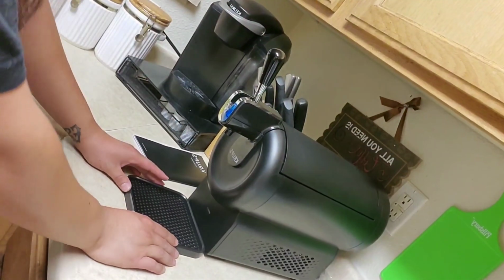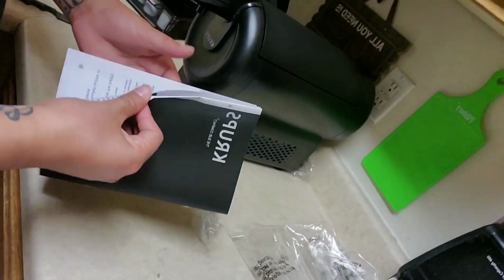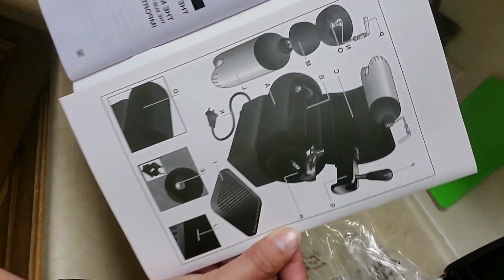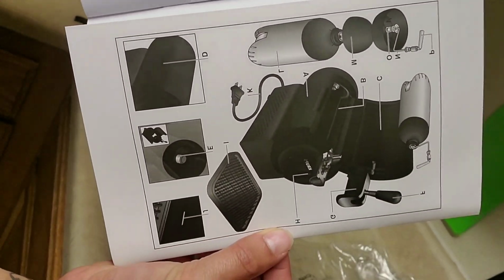I guess I'll just leave it right there, right underneath. Alright. I'm not really much of an instruction guy. But there's your basic components right here. So let's go ahead and get one of these bad boys dropped in.